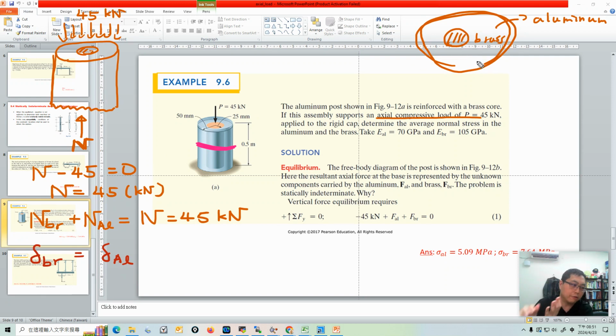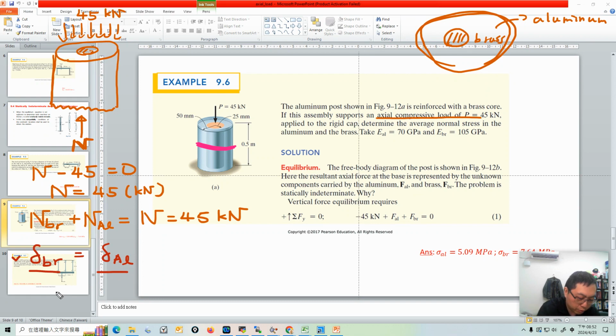The core and the shell have the same normal strain, because it's coaxial and these two parts are subject to one external loading. So the normal strain of the core and the shell must be the same. This is another condition, called compatibility, and this equation is the so-called compatibility equation. Let's see what we get if we use this compatibility equation. And don't forget the formula for the normal strain.